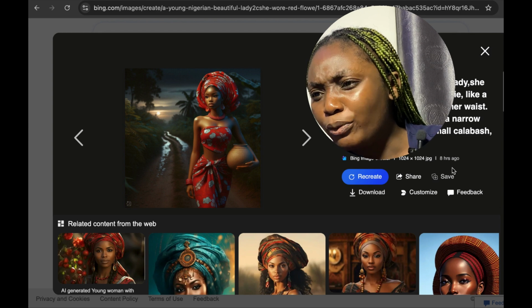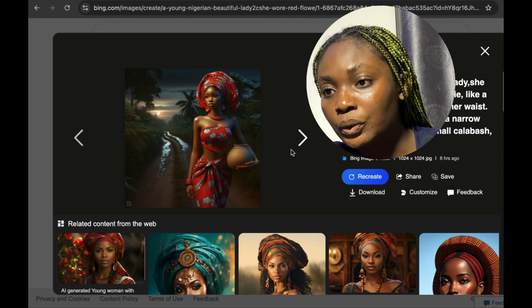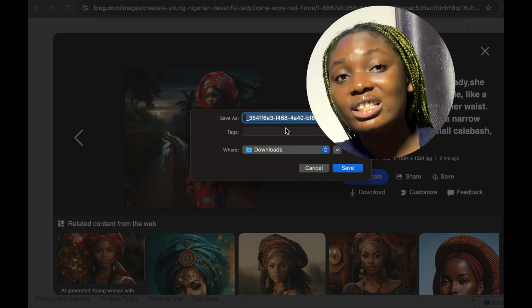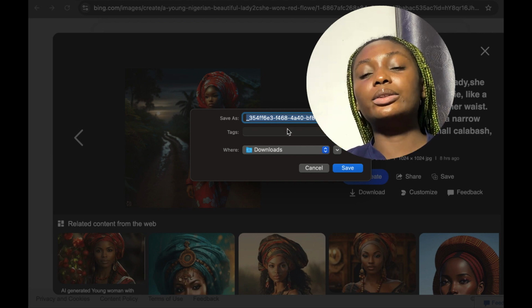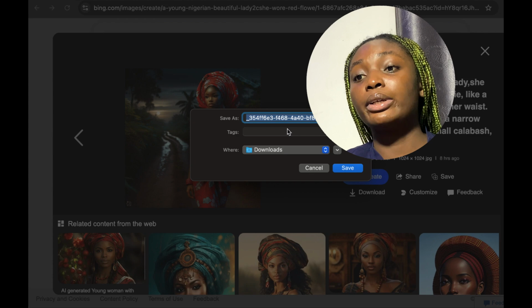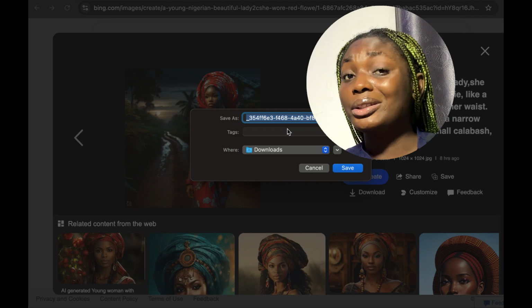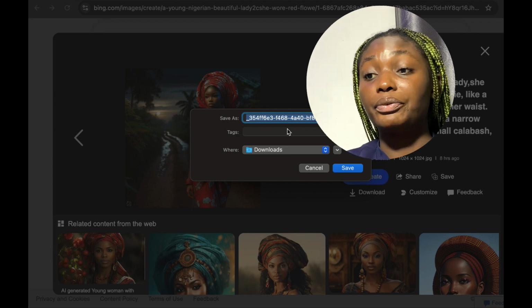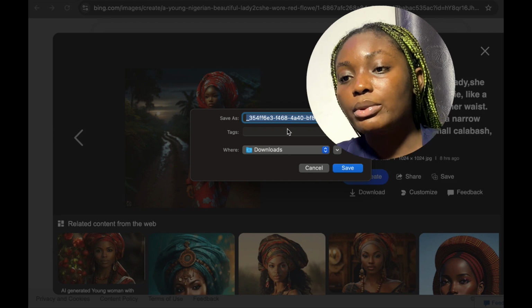There used to be an option for resize. I don't know why I cannot see the option for resize again. I've been looking for it since today. I don't know what happened. Well, let's go ahead and load it. Let's say when you want to change it to a bigger, like 16:9 aspect ratio, I prefer to resize it here on Bing before I go to my CapCut to edit. You can still resize it on CapCut if you want to, but it's always better to resize it on Bing. Let me just save it.